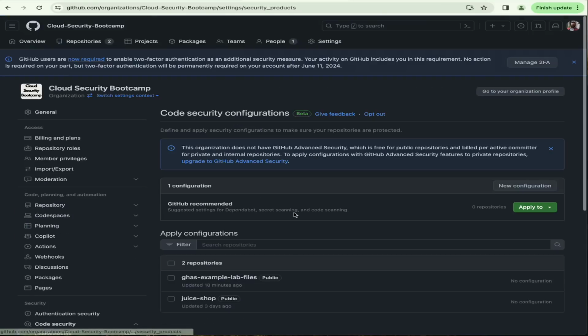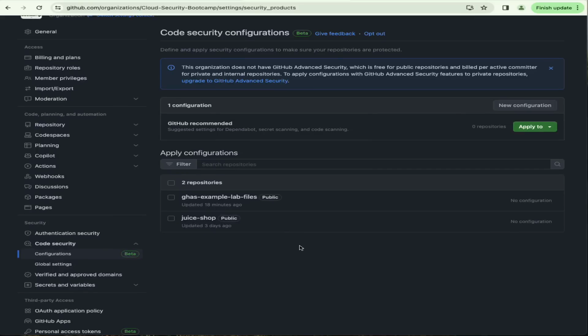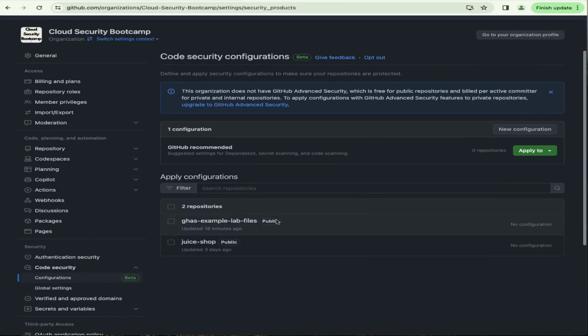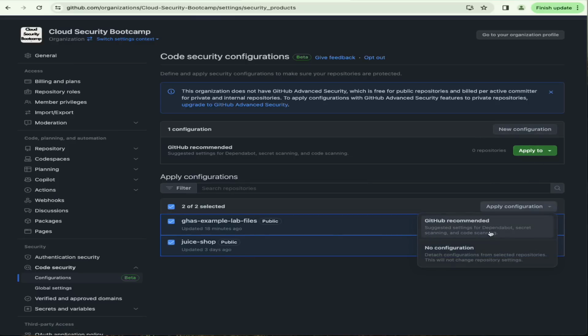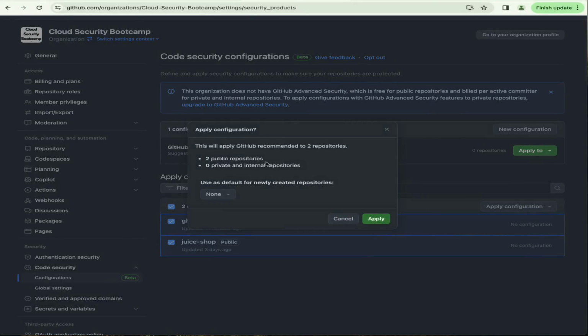Now, there is a beta feature as well, where you can see that I have two, and I can apply to all repositories configuration for code security. I can say, I'm going to select these, and I'm going to apply configuration for GitHub recommended ones. So I can just go GitHub recommended, two public repositories. I want it to be the default for newly created repositories.